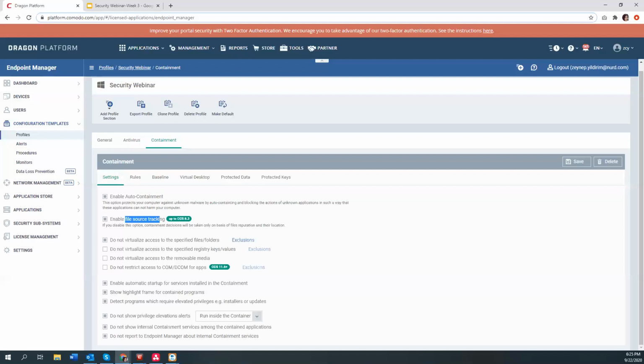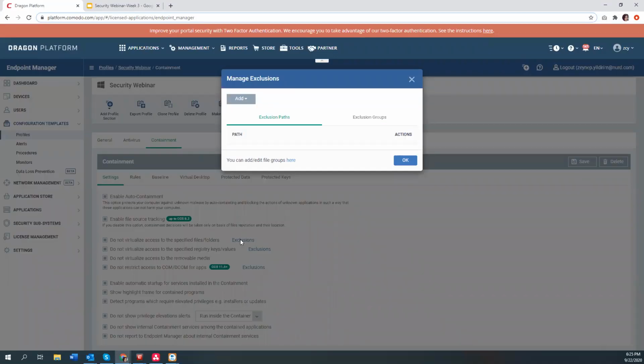Do not virtualize access to specified files and folders, and also the same for registry keys, removable media, and COM applications. This lets you specify the exclusions for the paths and the exclusion groups you want to remove inside the containment technology.